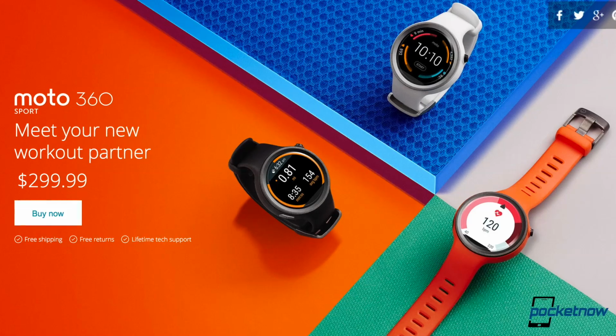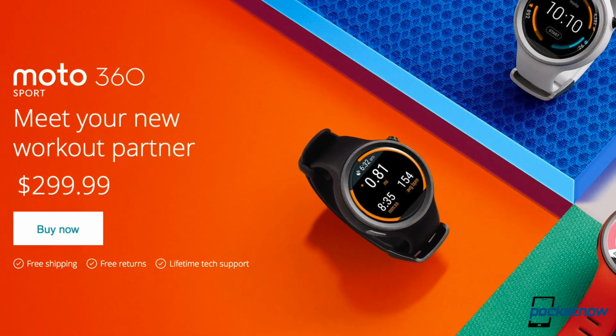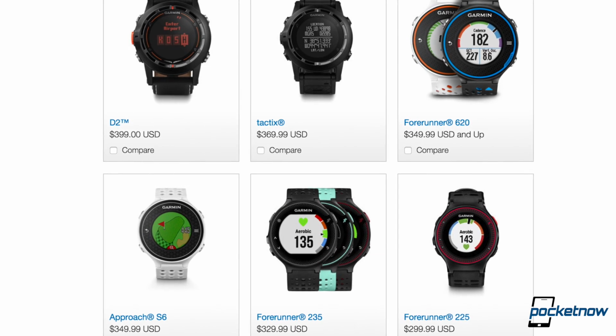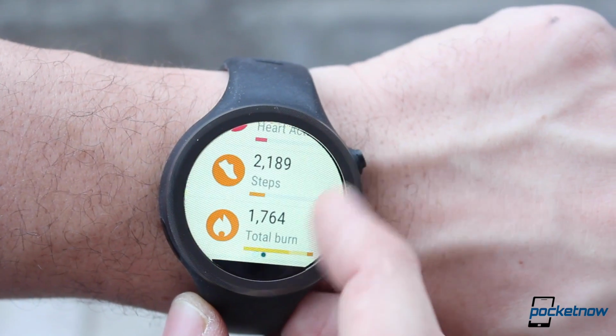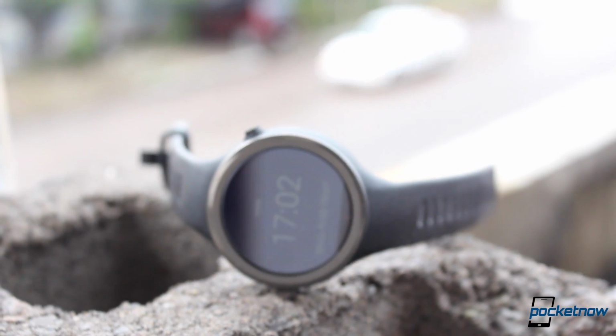You might feel that $299 is rather steep for a fitness watch that only does running well, but the watch is priced accordingly if you compare it to your average Garmin smartwatch that will most likely only serve you for running and a few other limited tasks. Where the Moto 360 Sport wins is that it runs Android Wear, meaning that there's promise that you'll soon get more for that same amount of money.